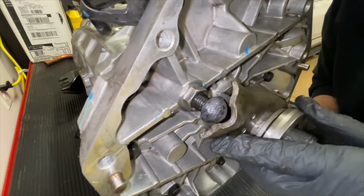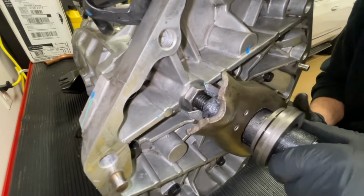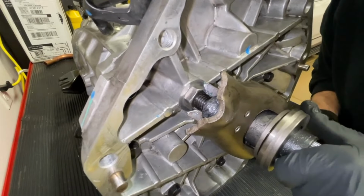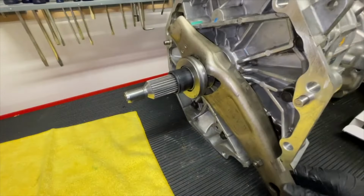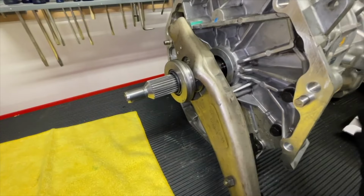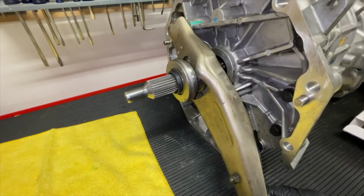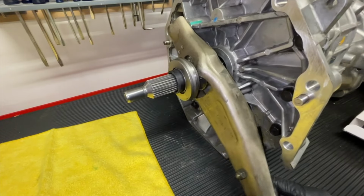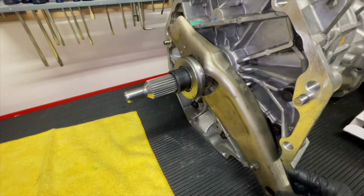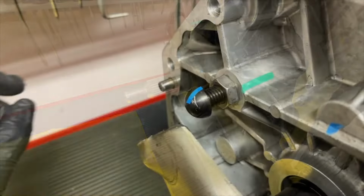And so we're going to go ahead and just push this up and it clicks into place. Make sure that you have some nice swing here. And so the next thing we're going to look at is our swing. Since we have shortened the pivot ball stud, it affects the way that this clutch fork will swing. If you look at the way it swings, it's almost like a door. So at one point, it will no longer be pushing that throwout bearing straight. It will start to bind up.